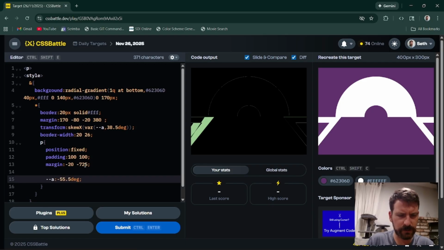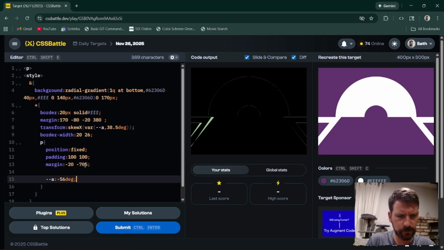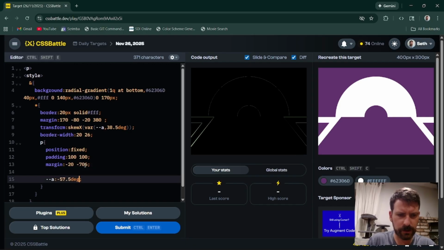Just trying to match up the angle even before I position it. This is so weird to work with. This is not going to work.